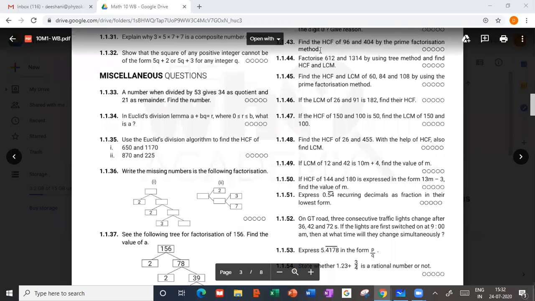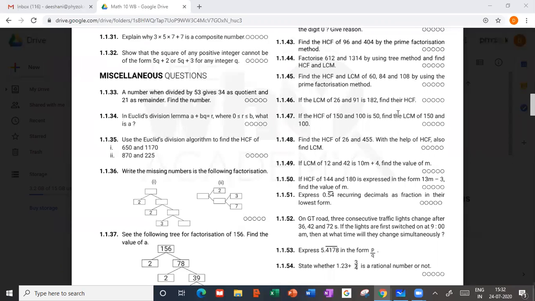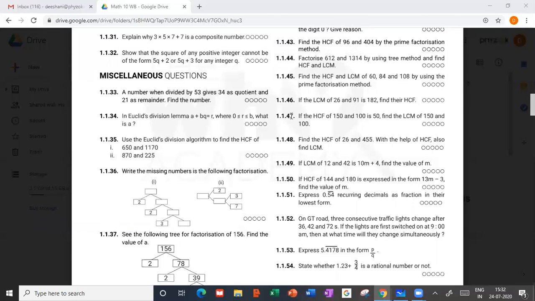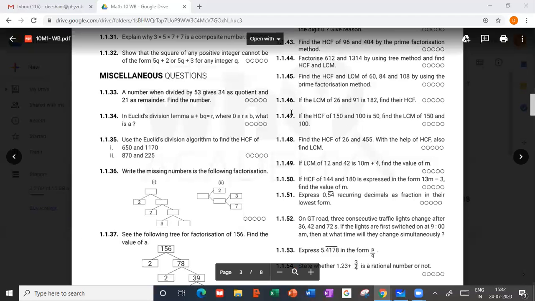Does this formula work if there are three numbers? No, it works only for two numbers. Only the product of two numbers. Otherwise, they would have just specified that the product of numbers is HCF into LCM. But they are very specific: the product of two numbers is HCF into LCM. This question usually comes in competitive exams later on, where they test your thinking and problem solving ability, to be precise.